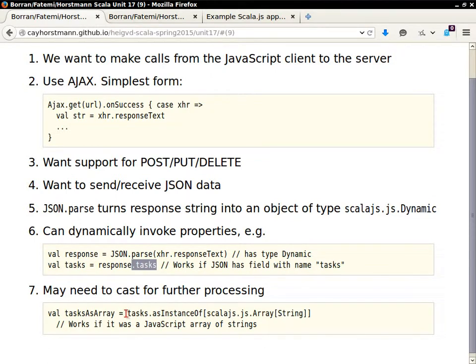Maybe there's a better way of doing it, but they didn't do it. Then I had to actually make it into an array, and I had to use asInstanceOf with a really ugly cast. And I didn't like it because now I had to do what I felt was gratuitous typing. In JavaScript you never have to worry about any types because everything is dynamic. In Scala, a lot of types are inferred for you, but here you kind of get the worst of both worlds. You can make type errors, and you still have to give a bunch of type information.